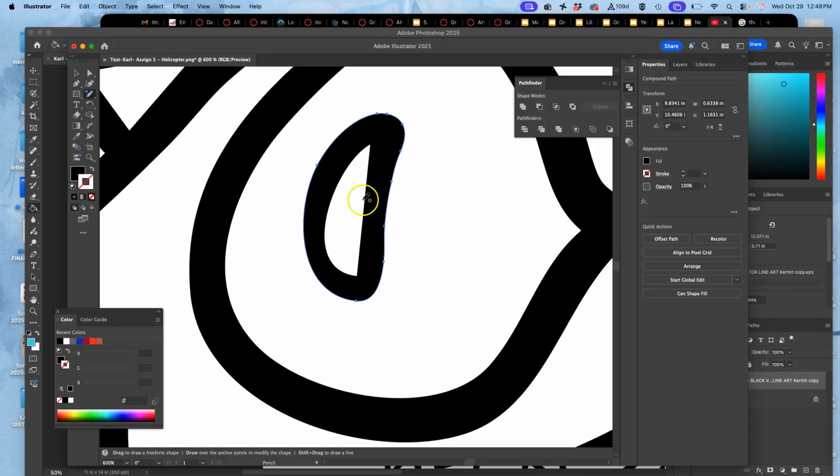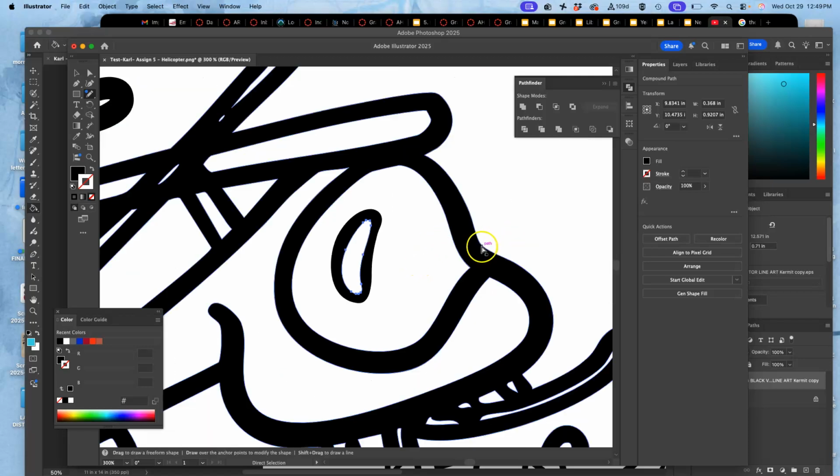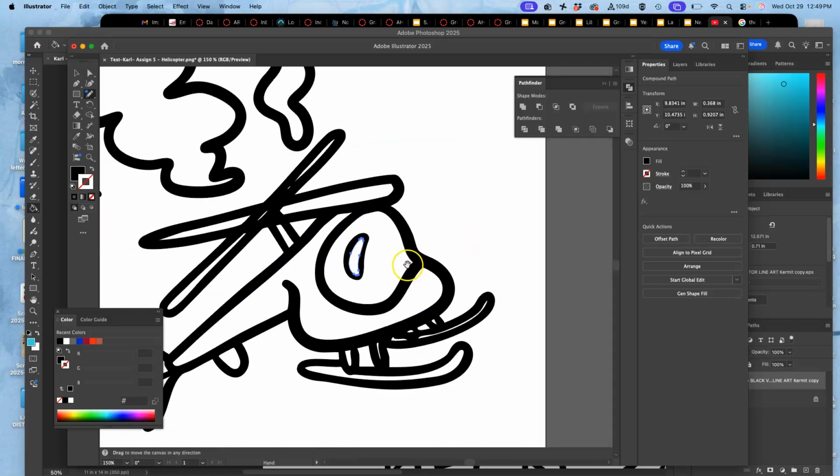What if I want to redraw the inside of that shape? Well, I don't see the anchor points yet, so I'm going to hold down Command. That will get me to the last selection tool, and I click, and then I'll see the anchor points on the inside there. I'll start on the path, and I'll end on the path, and it will redraw it for me. So I love me some pencil tool.